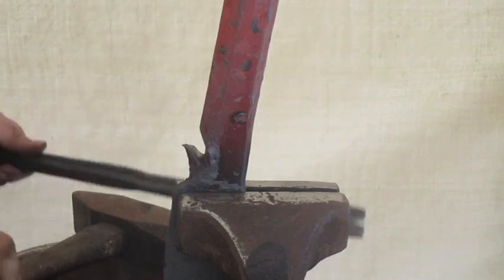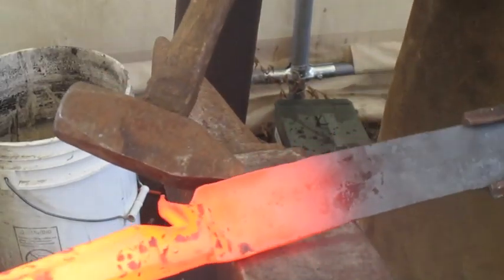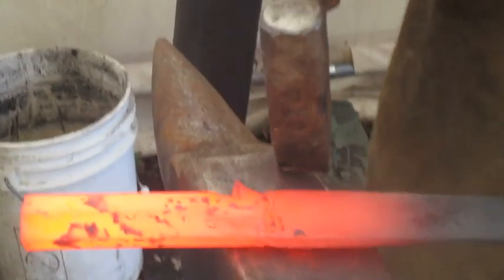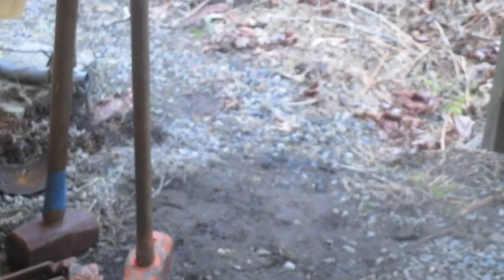I think the next heat will be the last one on that. Now just do a little more refining with the hammer. Now we've got to try to bring this back, as well as forge it. You can see what I'm dealing with there. I will continue working on it and come back when I'm done.